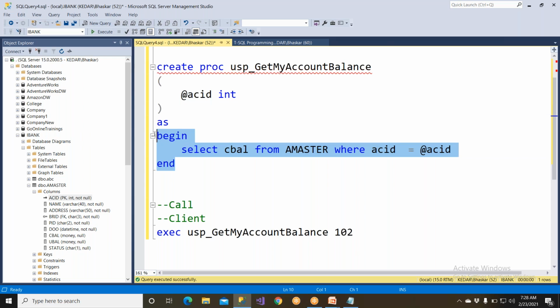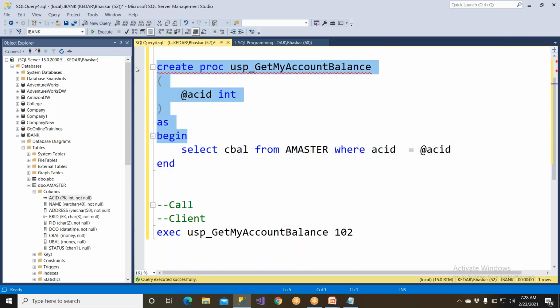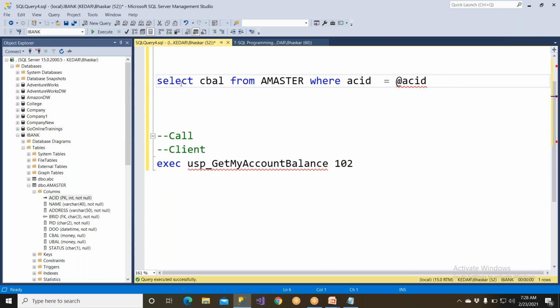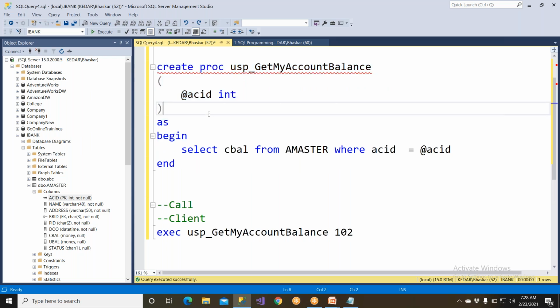Clear? I have centralized my code. If I don't create it like this, and I give only this statement to the client, this is a single line of code, and if you write the code in your .NET or Java, you're exposing all the table names, you're exposing the complete code to .NET. So this is what is called dangerous. You never ever expose the complete code to Java or .NET, guys. The communication has to happen only through views, stored procedures, and functions.